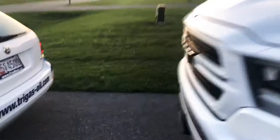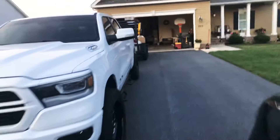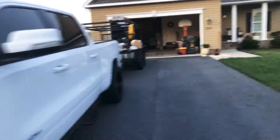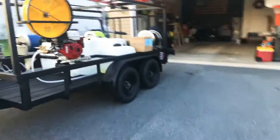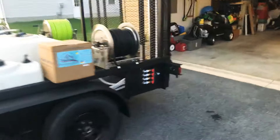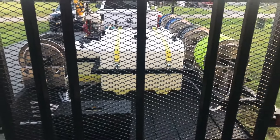I'll show you a picture of the whole rig — this is my truck. I think it's going to look pretty solid pulling down the road. I've got some signs on order for the top and I'm going to put some sort of sign on the back — I'm not too sure about that. If you guys have any recommendations, let me know. I don't want to create a huge drag by having a sign on there.